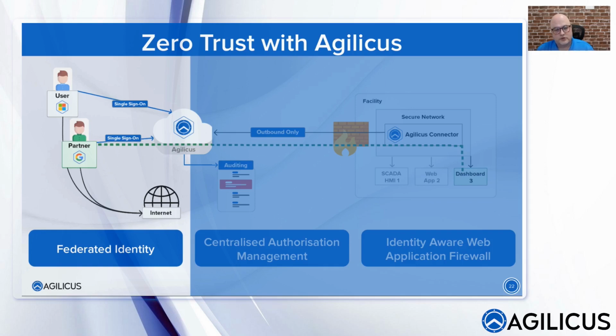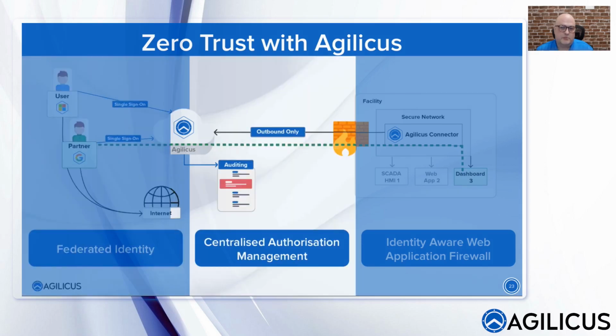From my standpoint as an end user, it's single sign-on. From your standpoint as operating this plant, all you're doing is trusting. Microsoft said that person was who they said they were, and I'm prepared to trust that. I haven't given them access to anything yet, but I'm agreeing that they are who they said they are. It's called federation of identity or federated authentication. The second part of our model is that centralized authorization. You can outsource identity to someone like Microsoft, but you can't outsource what they're allowed to do. That's what you own. That's core to your business.